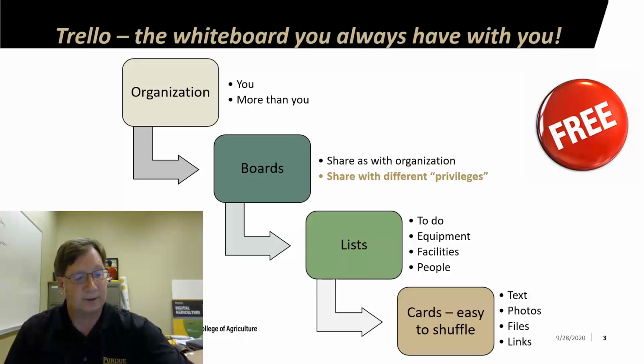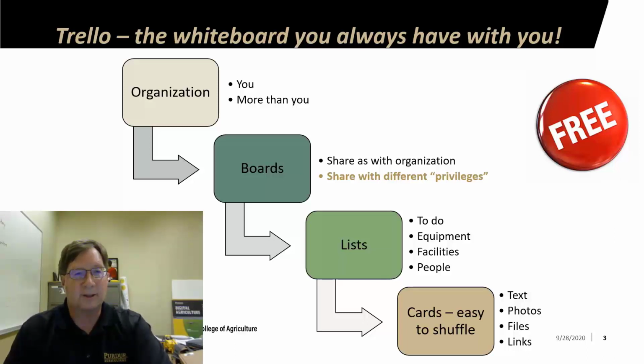So let's start with Trello. Trello is a back office whiteboard of sorts. It's taking the place of the notebook that you might have once in a while kept on the dashboard of the combine or the pickup truck, but it's always in the wrong place. And so here is a way to always have these things with you and always share them with trusted people.